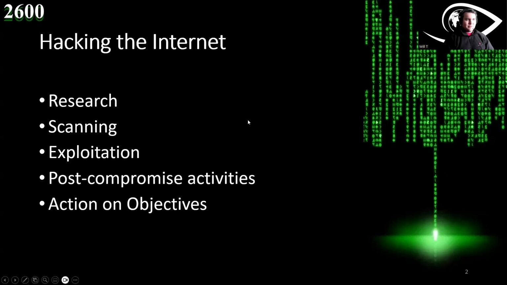Hacking the internet, what is hacking the internet? How do we research things? If someone tells you to find a specific device and how many companies use it, how do you do that? That's sort of what I'm going to be talking about today. How does Shodan work? What sort of ways are these devices exploited? And again, how these support all the rest of the sort of intrusion.